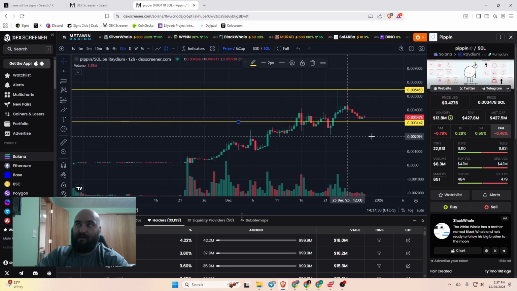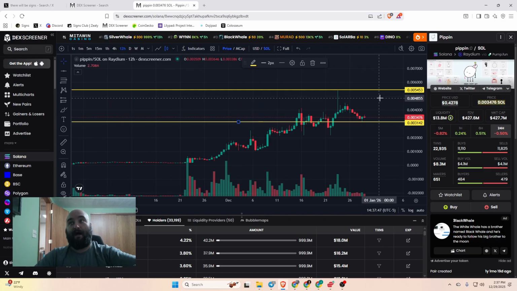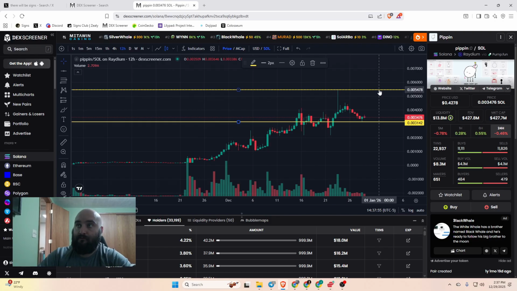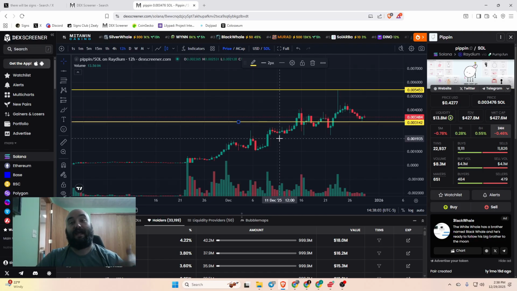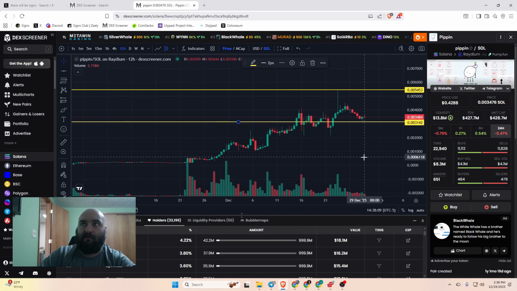But basically, how this works is this: if you're on the lower range, that means Pippin has gone down against Solana. So people have been selling Pippin into the pool, taking out the Solana. So at the bottom part here, you're in 100% Pippin. As Pippin starts to go back up against Solana, people are buying the Pippin out of the pool and replacing it with Solana. So once you hit your upper range, you're going to be sitting at 100% Solana. Okay, so the strategy here that I'm going to talk about today, and what I've used plenty of times before, is you can consider it like dollar cost averaging out of a position while earning fees on the way up. Okay, so what that looks like is this.